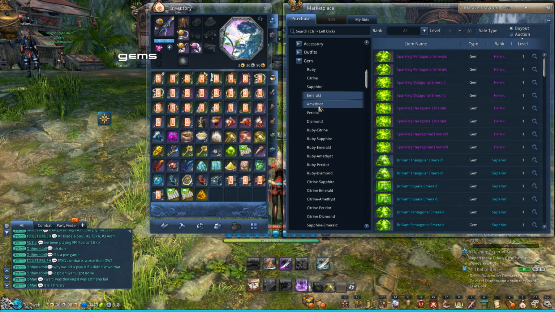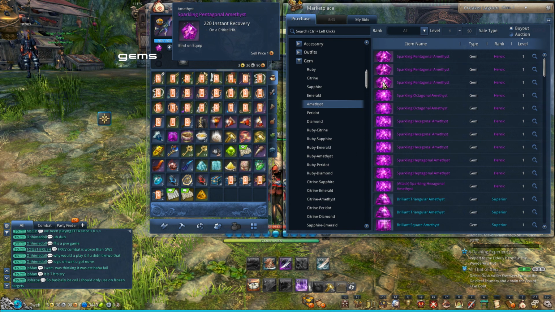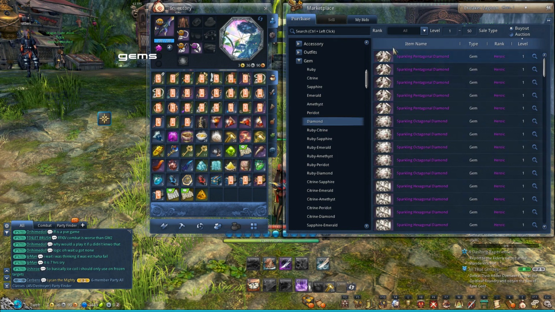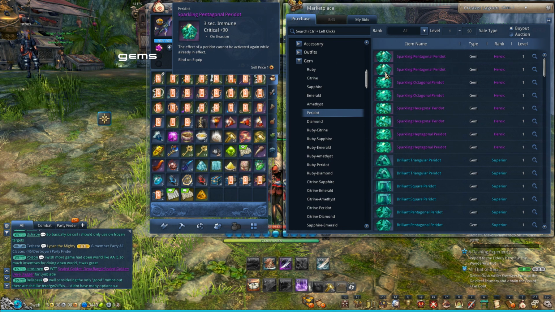Sapphire, useless. Emerald, useless. Amethyst, this is the most useful thing ever. Every crit that you do, you will recover instant 220 HP. This way, if you're good and you have a lot of crit, you don't die. What more do you want? Anything else beside that is optional. Like Peridot, recovers 250 over time on an evasion. Maybe for assassins. 3 seconds immune on evasion. This could be useful too, but it is not substantial.